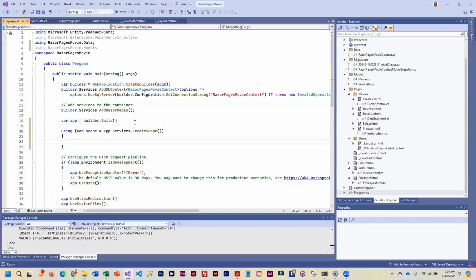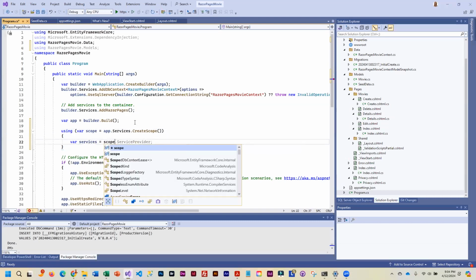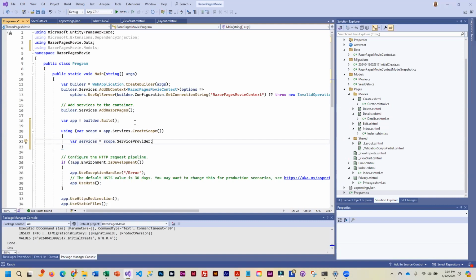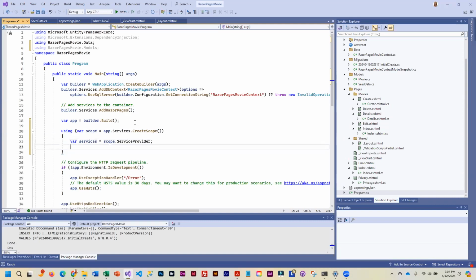Then in the curlies, equals scope dot service provider. And this is where we're going to tell it to run our seed data. Initialize services. All right, so this is going to tell it to run our seed data.